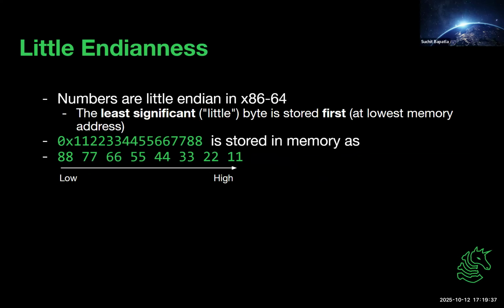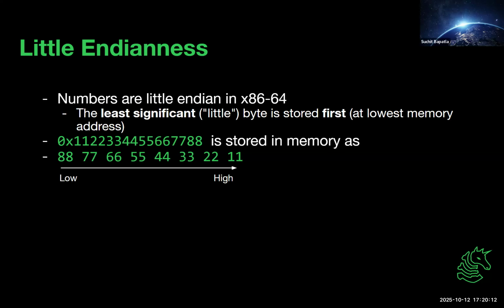is stored first at the lowest memory address. Basically, if you had a number like this, you would reverse the way that it's actually stored. Usually, in your general logic, you would store the most significant, highest value digits first. But with little endian, you reverse the order, as you can see here, and go from low to high. Just to be clear, though, it's the bytes that are in opposite order, not necessarily all the digits, but the least significant byte comes first.